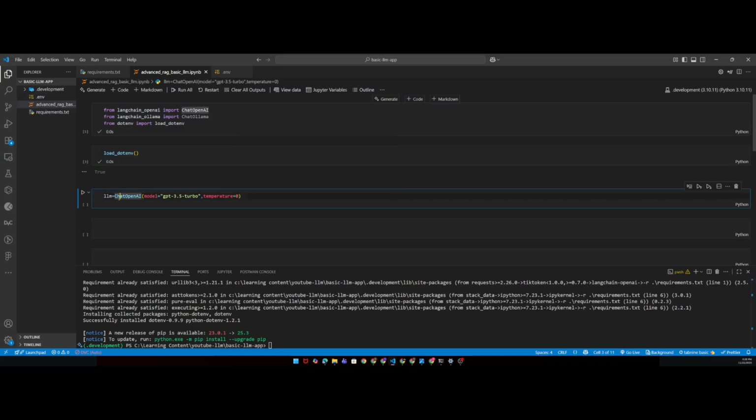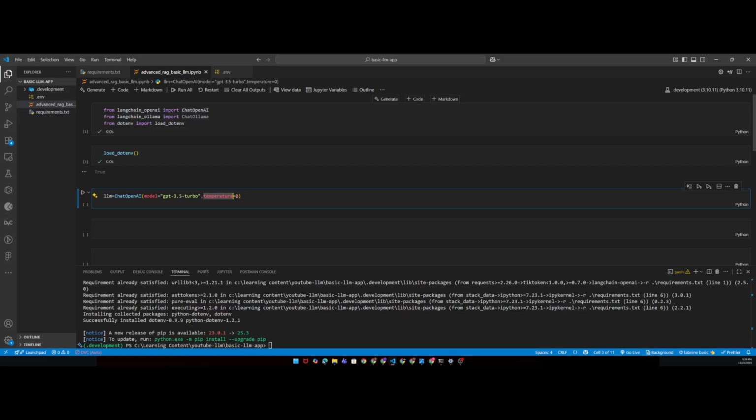So what does that mean here? What's going on here? I have created one new variable, llm. Inside that I have defined my ChatOpenAI method. Sorry, not the variable, not the library, the ChatOpenAI method. It is there inside the LangChain OpenAI library. So now what will happen when I am calling ChatOpenAI? Inside ChatOpenAI, I have to provide the model name, which I have provided here, and my temperature.